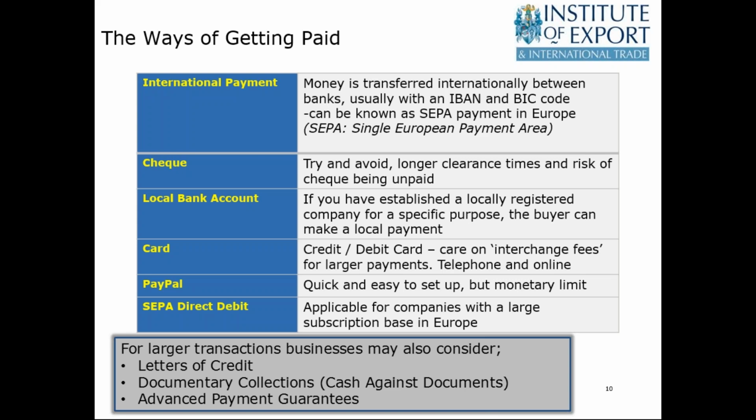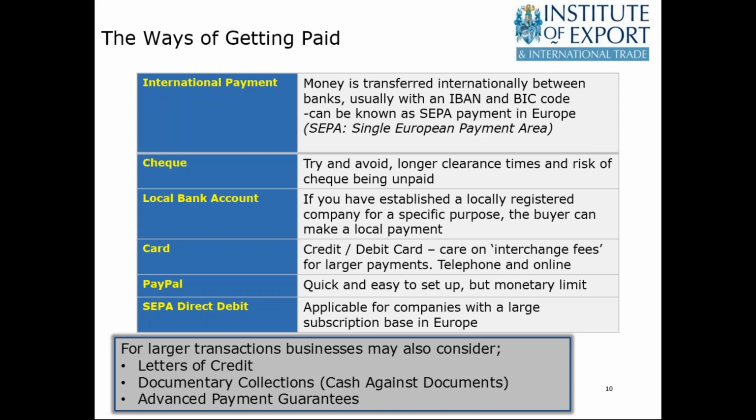And within Europe, we have what's called a single European payment area. So we look at the last one, the lower elements of this slide. There is a direct debit scheme in place within Europe, which is both on a B2C, business to consumer, and B2B, business to business basis as well. So for some types of businesses, for example in the subscription industry, the actual SEPA direct debit scheme can be very useful. Elements such as checks are used less in international trade, with perhaps the exception of the United States, which to some extent is still a check economy.